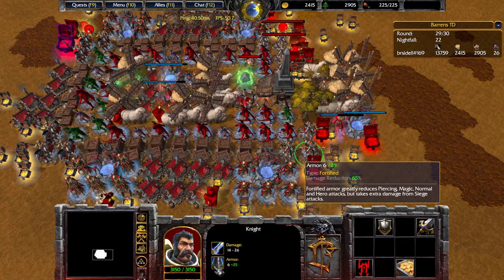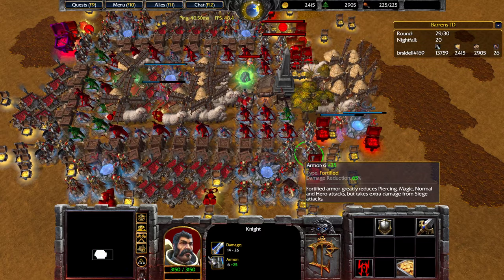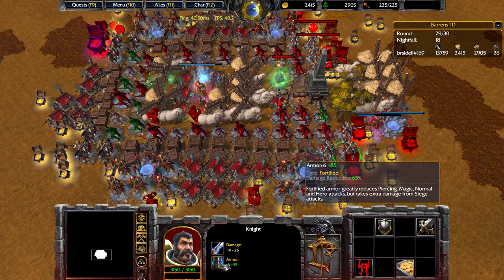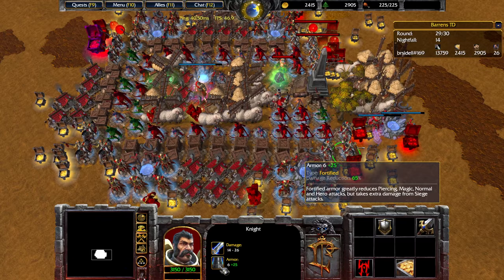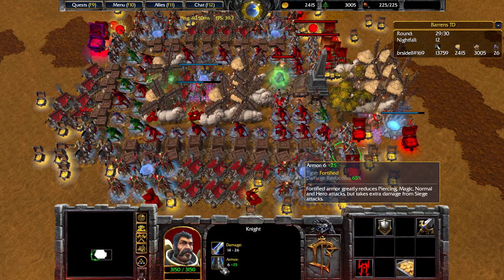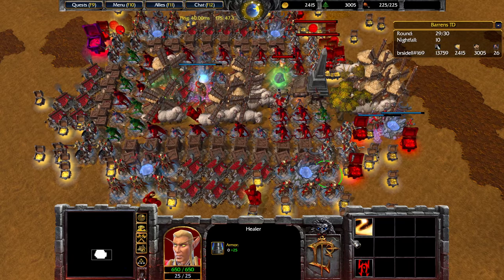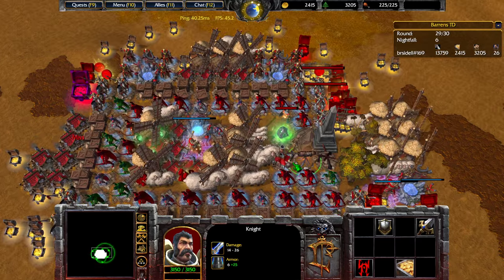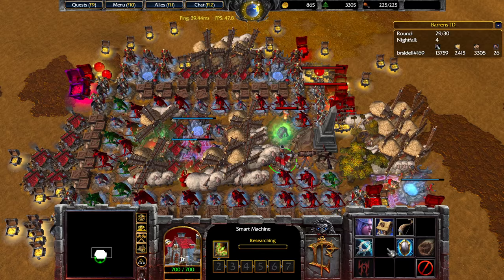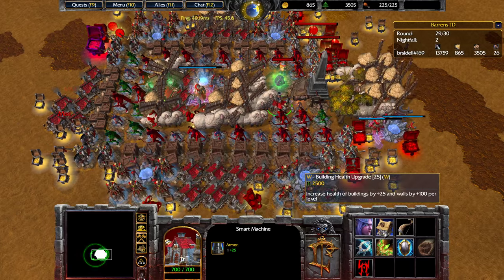So with our 25 armor aura, we have 65% damage reduction on the knight, which means its effective HP is somewhere in the ballpark of 5-ish 1,000. And then you pair that with the healers, which all restore 600. I guess we do actually need slightly more healing upgrades. We'll get another 2. Research complete.